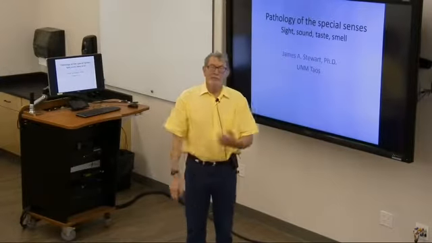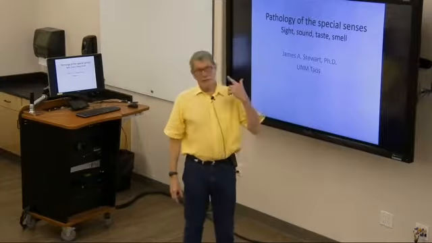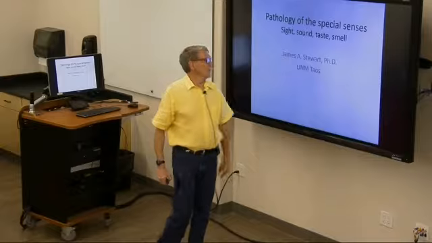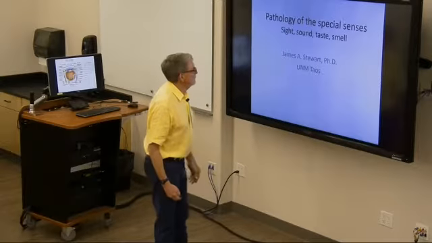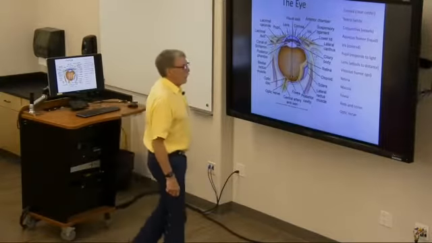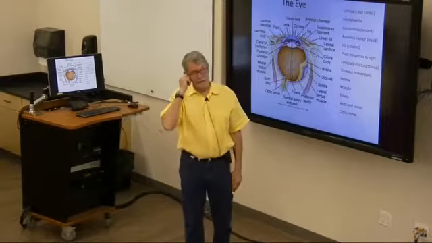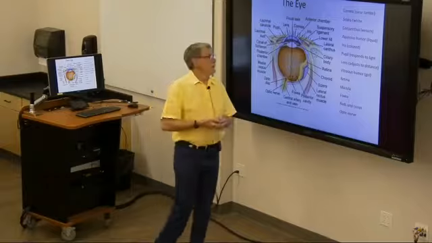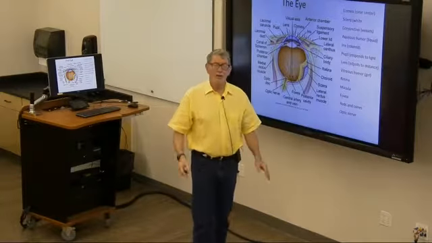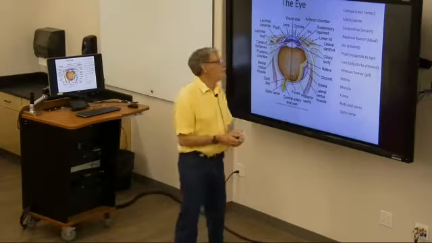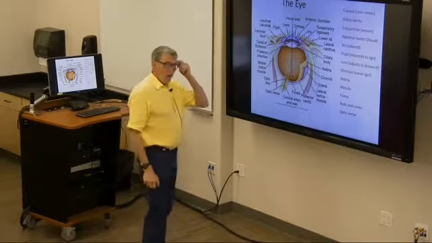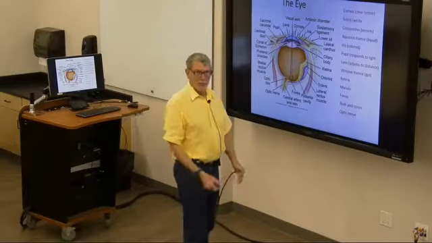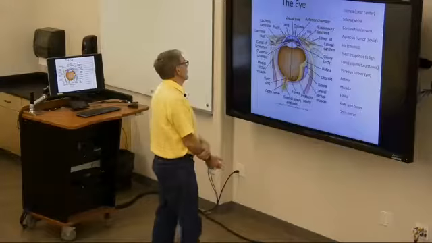Pathology of the eyes, the ears, the smelling mechanism, the taste mechanism. Start big first. Let's go with the eye. A lot of problems can happen with the eye. Terminology is important. Understanding what causes them is important. A quick overview. Again, you haven't had the eye for probably a couple of semesters.